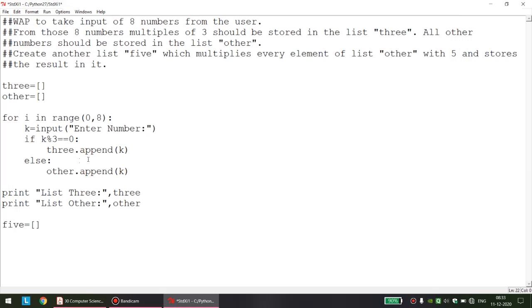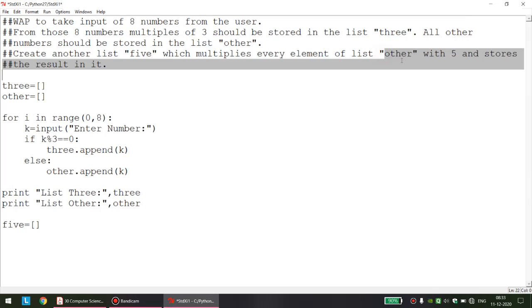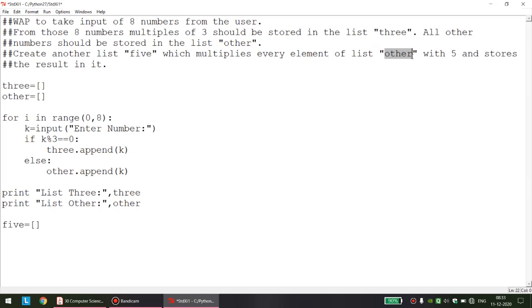Please do not go away from our target that we need to access each and every element of the list other, and once we are able to access that we need to multiply it by 5. So very simple, to be able to access each and every element of the list other, we can make use of looping structure for i in range 0 comma length of other, and hopefully this will do our job.